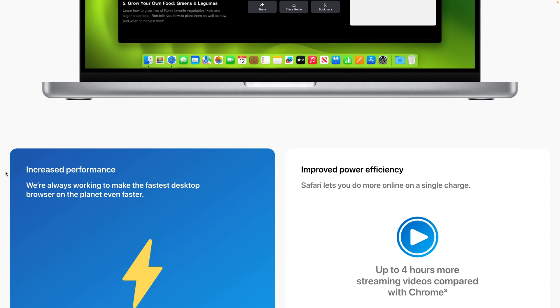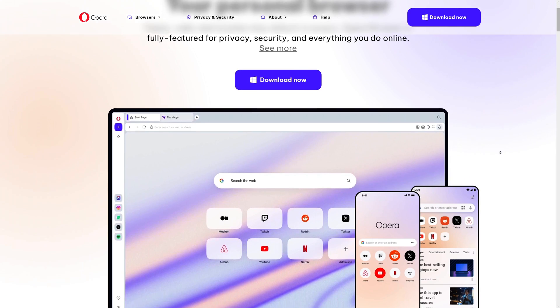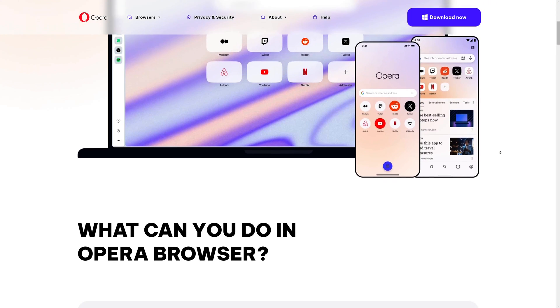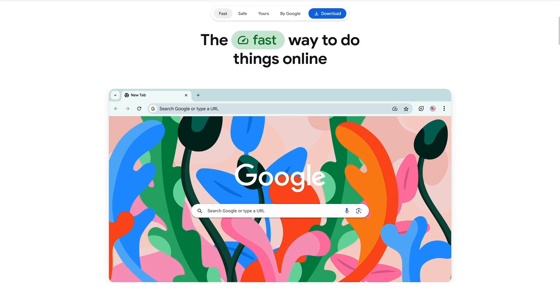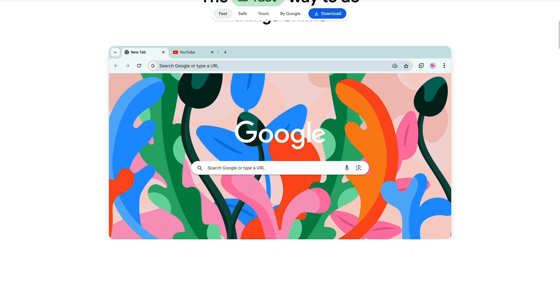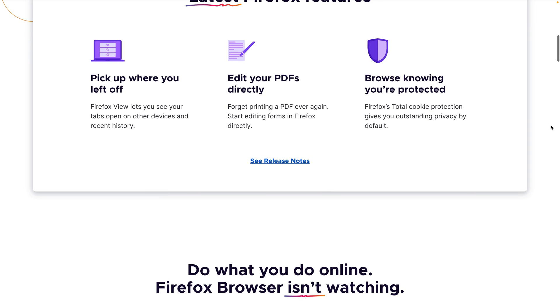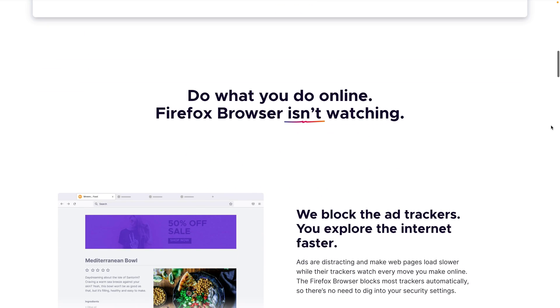So do I think that everyone should run from using a Chromium browser? Not necessarily. Using a Chromium browser has benefits depending on what you value most. I've mostly used Chromium browsers in recent years due to its speed and stability, but I also realize I'm making a trade-off in making it easier for Google to collect my data. If you'd prefer Google having less of your personal info, it might be best to avoid Chromium and choose Firefox or Safari. If you want to know my thoughts on how Firefox and Safari compare to common Chromium browsers, you can check out my comparison video here.